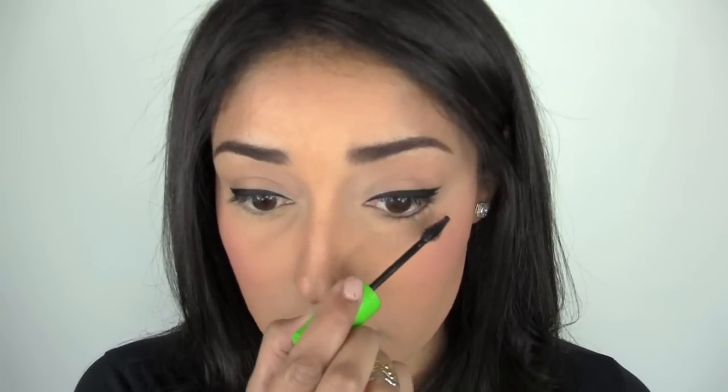A lot of people talk about the Clinique bottom lash mascara. Never tried it, so I don't have an opinion on it. I will say this, no matter how good the company is and the way stoppers are made to remove product when you pull the brush out, every 3 or 4 times you're gonna have to clean your wand, especially for bottom lash mascara. So I just have a handy dandy towel that I use to wipe makeup off, especially at the tip of the brush. Now I clean my brush and apply more, and then I apply it to the bottom lashes. You want to do one coat and then leave them alone, or else they get spidery. Make sure you get the outer corner.